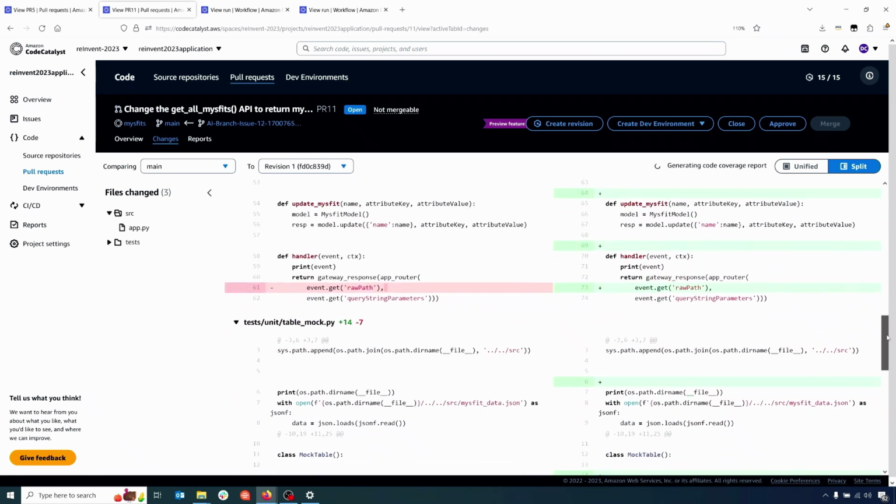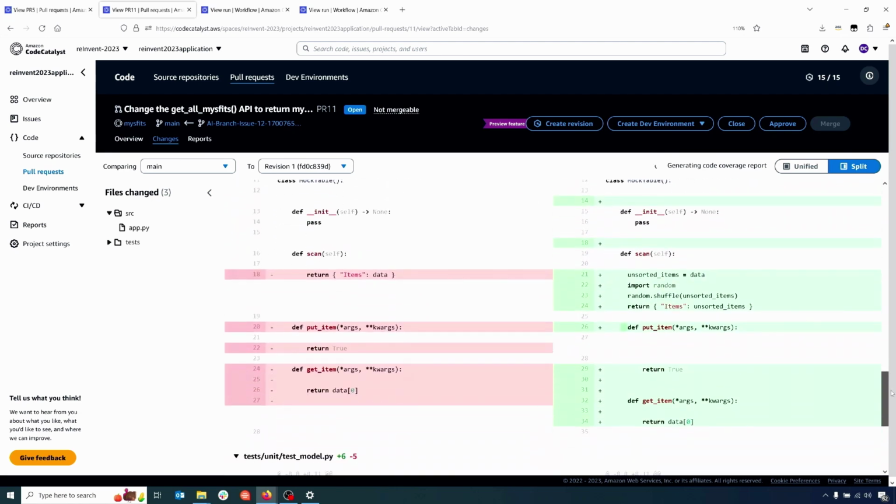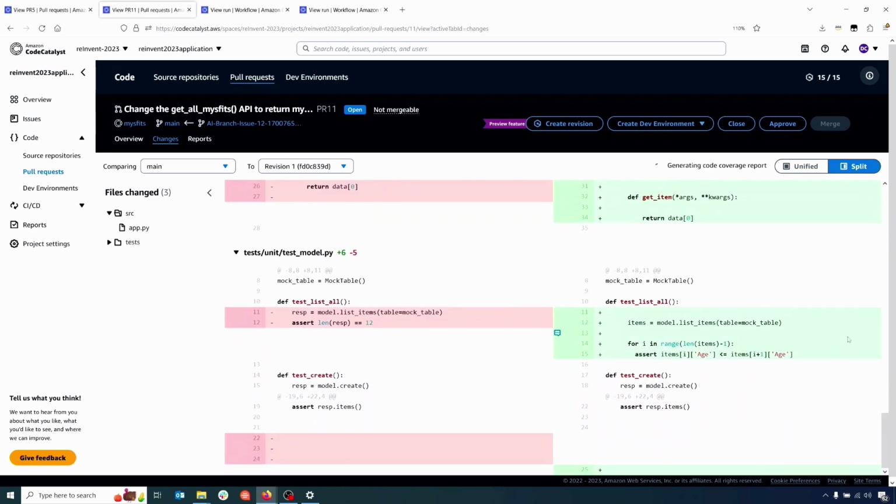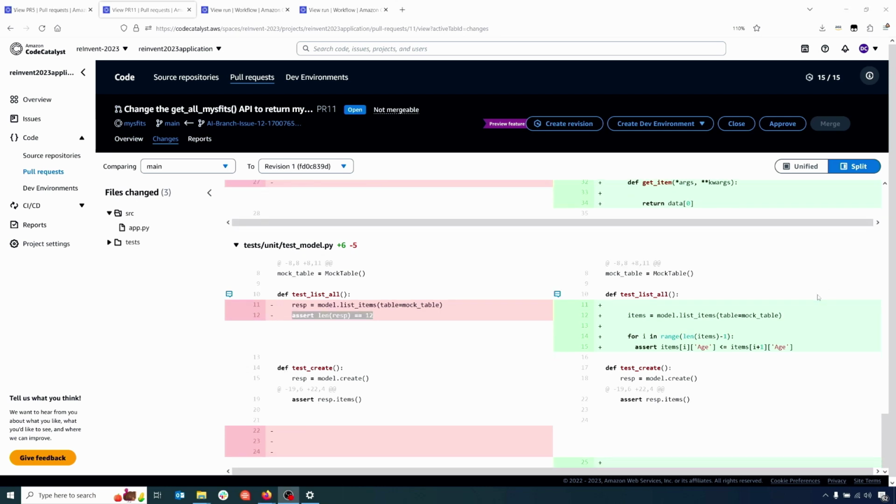And then this is where Q went a bit off script. It's actually a good change. It changed one of the unit test files that's putting the table together before it gets tested, and it randomizes all of the input. And then it also changed the backend, the database wrapper as well, instead of the API layer, so we could fix that as well. So at this point, it's not perfect. It's not exactly what I wanted.